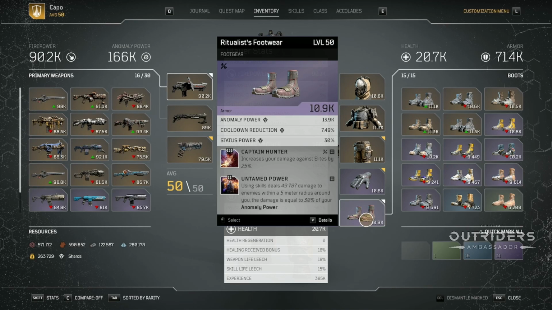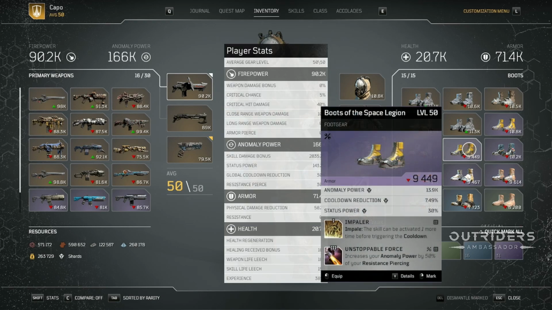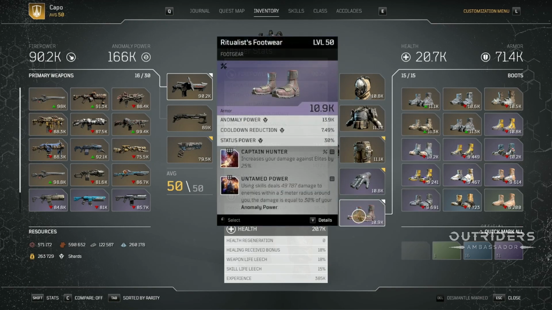Yes, I do know, but Capo, you have to melee. That's the one thing I don't do. I do not know why. It is not in my repertoire when I use Devastator. I don't melee. But if you do melee, if you do use it in your rotation, then yes, go ahead and use Unstoppable Force. Now, I'm going to tell you why. Because when you melee with Devastator, you increase your resistance piercing. Yes, you do increase it. So now it will increase that anomaly power way more than Untamed Power, okay?